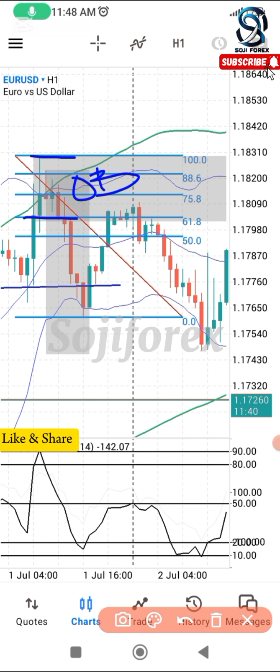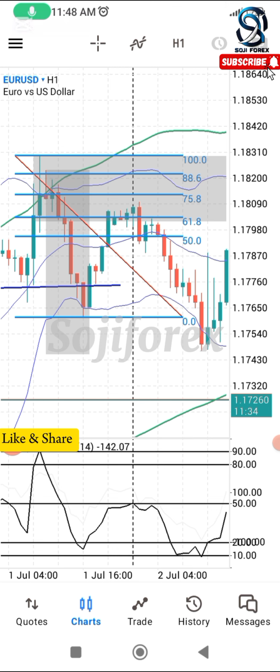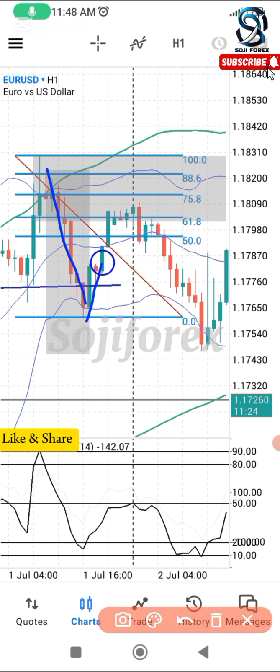So now that I've marked my order block, what is the next thing? I will now wait for price to come down. Now the price has come down. I will wait for price to pull back. From 50, I don't have a point of interest at the 50 level. So you can see now that my point of interest starts from my 61 to 100 level. And of course, you can see that price pulled back all the way to almost the 75.8 zone of my Fibonacci tool.